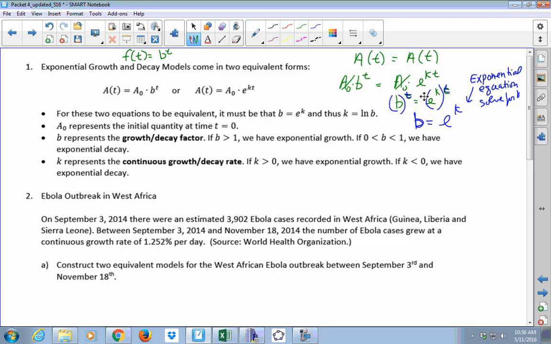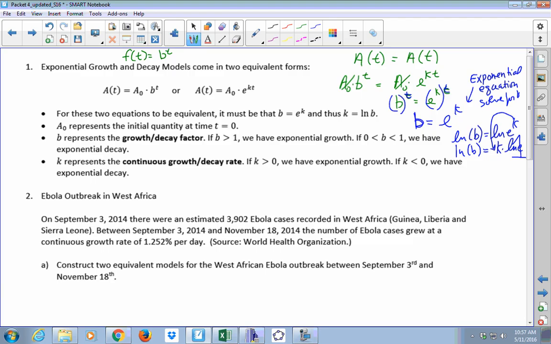Now remember, I told you initially you can take the common log of both sides or the natural log. It doesn't matter. But since our base is e, it's really quite efficient to take the natural log of both sides. So let's take the natural log of both sides here. So we have the natural log of b equals the natural log of e to the k. Now through our log properties, we want to get that k downstairs out of the air, so the k comes down and multiplies the natural log of e. But the natural log of e is just 1, so there's k is equal to the natural log of b.